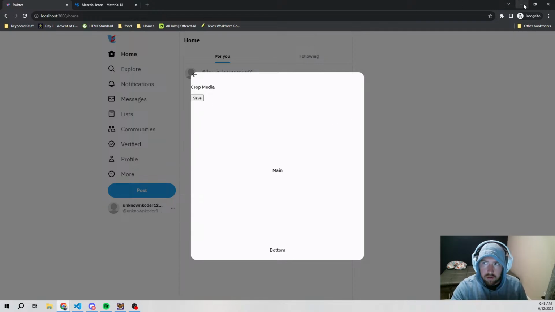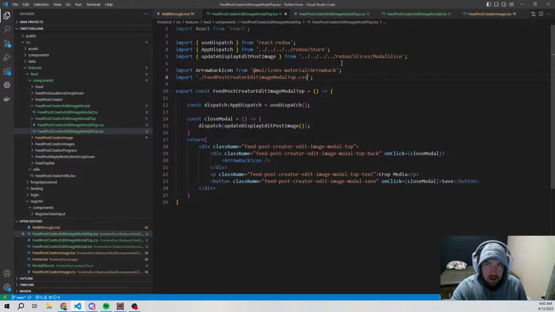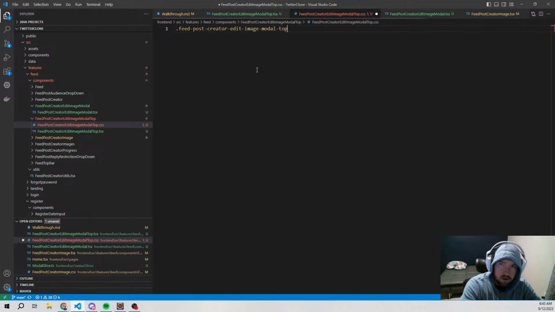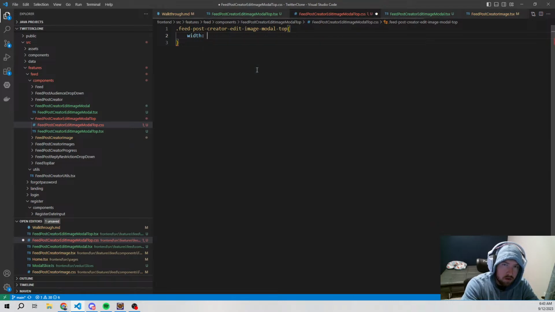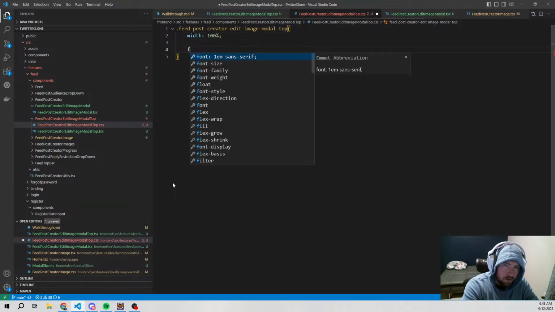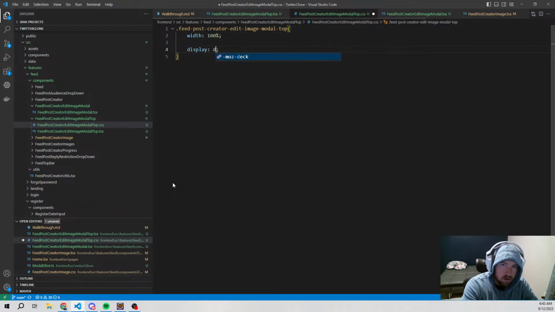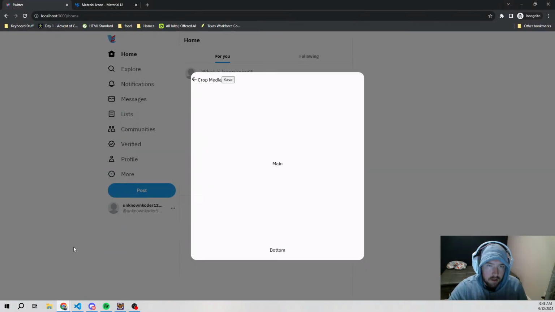So obviously it doesn't look great because we need to CSS it, and that's why I was just throwing all this stuff on here so we could take a look at what it looks like so we could CSS it. So this guy, copy this, do this. Width is obviously going to be 100%, right? And going to have a display flex. And we're going to align items in the center, which isn't probably going to do very much because we haven't set up a height, but at least that looks a lot better.